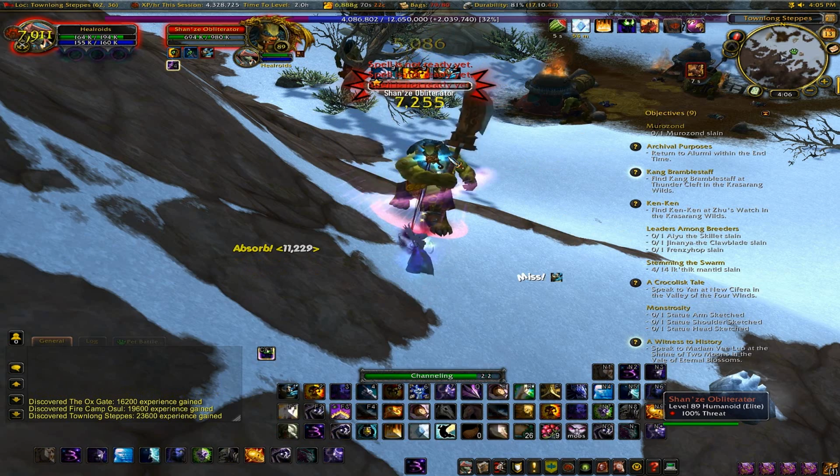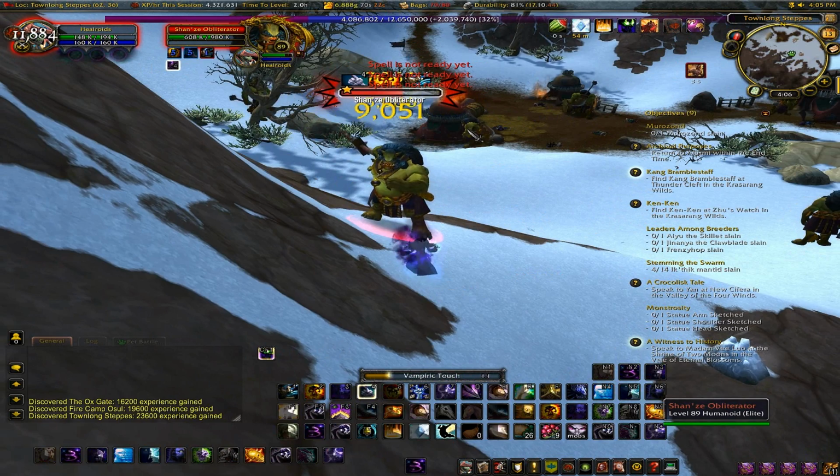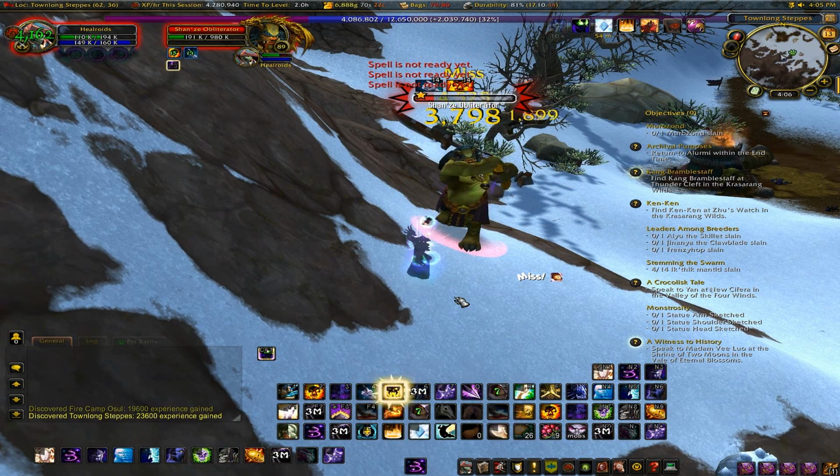There's also a rare spawn that will spawn right in the middle of this camp over here. Unfortunately, he doesn't seem to be here today. He's usually always here, but not today. He can also be used to farm some experience.